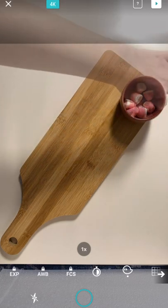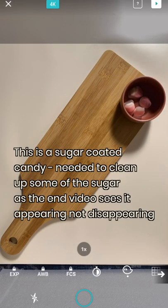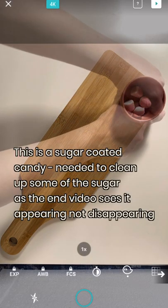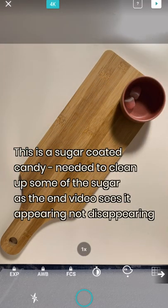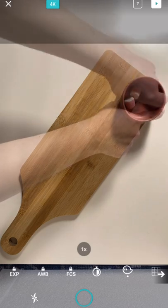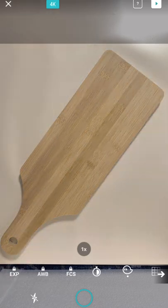The last candy type did have a sugar coating on it, so I did have to kind of clean up some of that sugar in between each of the shots when it got to not being a lot of candy left, because shooting in reverse means that it was going to appear versus disappear. I didn't already want a sugar trail there because that wouldn't have made sense.